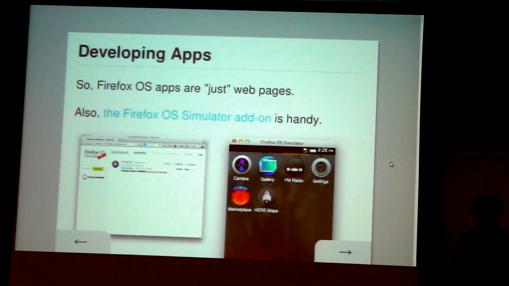Foxconn, the people that make the stuff for Apple, have been playing around with Firefox OS on tablets. We've got a few people who were playing around with it at Mozilla just for the heck of it, getting a laptop to boot straight into it. And I think there was a Nokia engineer who got it to work on a Raspberry Pi. That was pretty cool, because he put Firefox OS in that, put it on a TV, and turned it into a nice web-based info display.